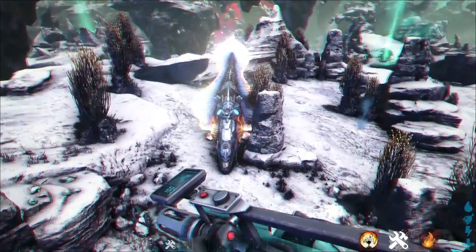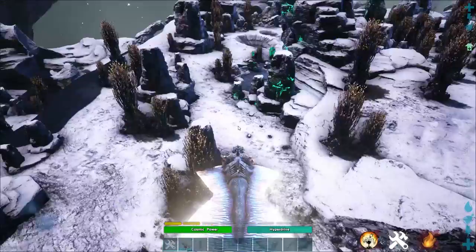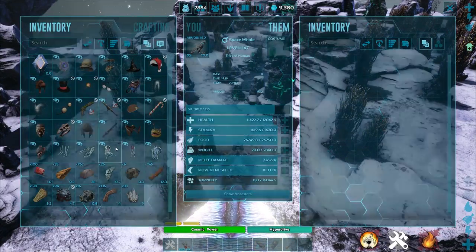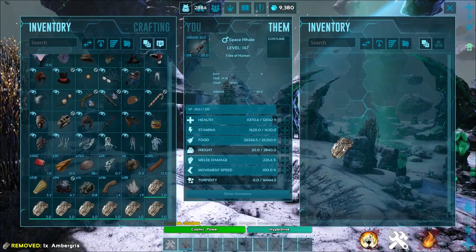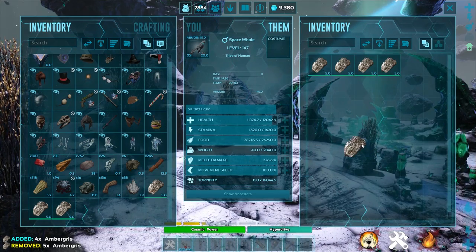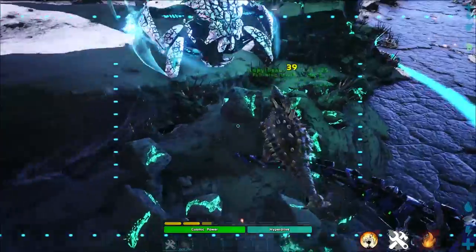I don't know where the space whale has gone. There he is. Now if we jump in him, I don't think he'll have any artillery bombs left in him. He's got just under two. Oh, it's all in the Anki, isn't it? So you can see once we chuck the Ambergris into his inventory, it'll slowly start going up. He'll consume it and it'll start replenishing itself. So that is how you go about doing the bombardment attacks from the whale.